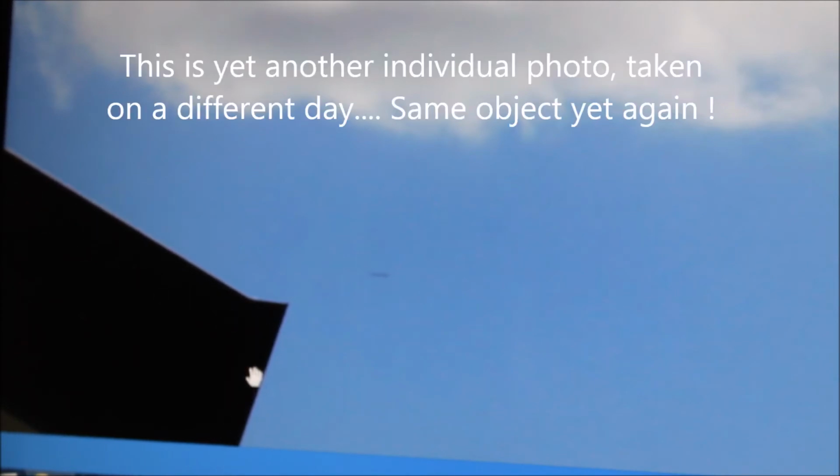This is a very similar area of photography that I showed you the previous two shots from, because this is the edge of part of my house. And if you recall, there was a strange looking object in the background, sort of up here in one of them and down here in another. Now here, on a totally different day, we have that same similar looking rod object, cigar rod.